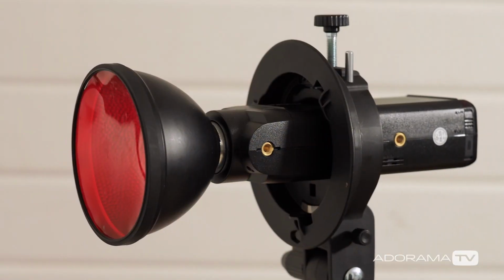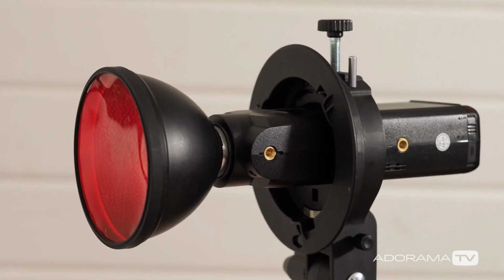Step 2 of my colour process is getting the colours right in camera. Now, for this to work, I need to take some pictures, and to help me out with that, I've got the amazing Beth. Beth's going to be the model, and as you can see, she's wearing something bright blue, and the background, we're going to put some colour on there as well, because I have a light behind Beth with a gel in it.